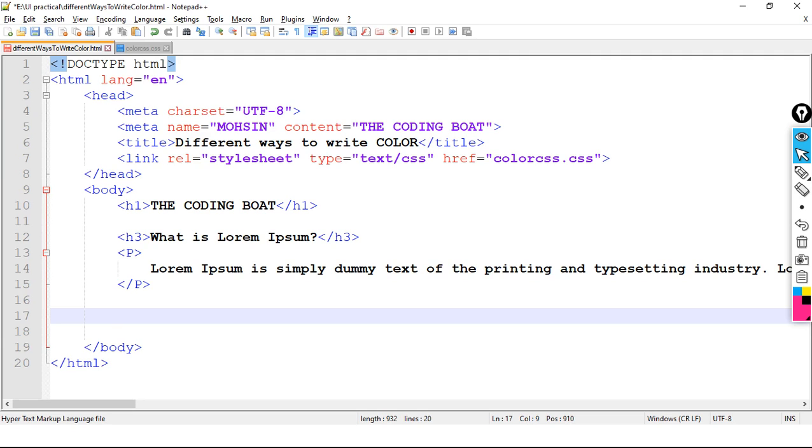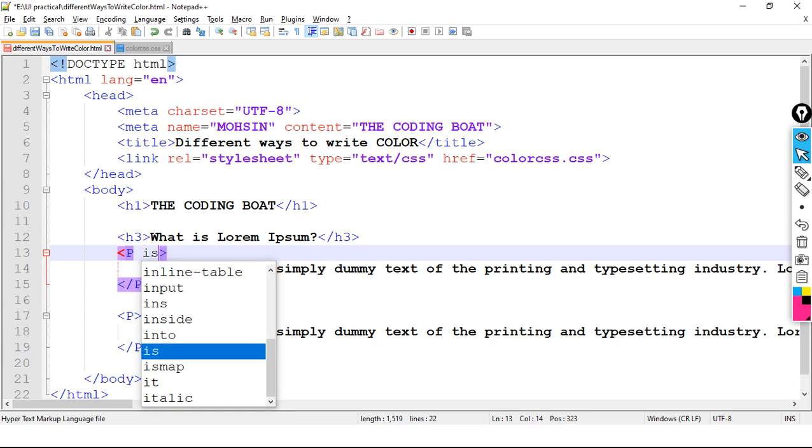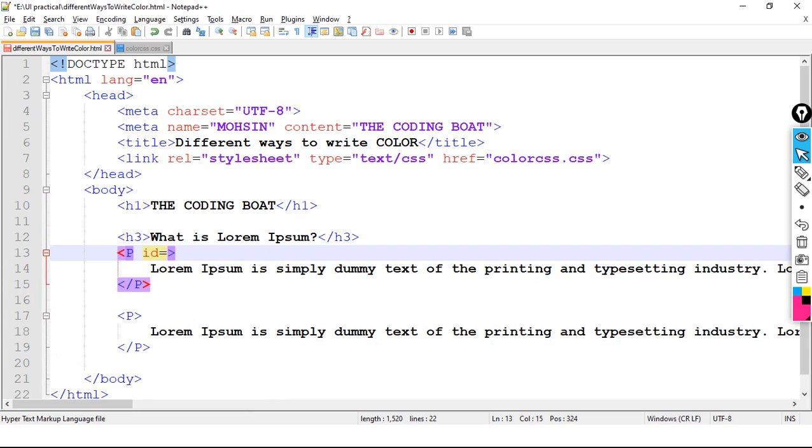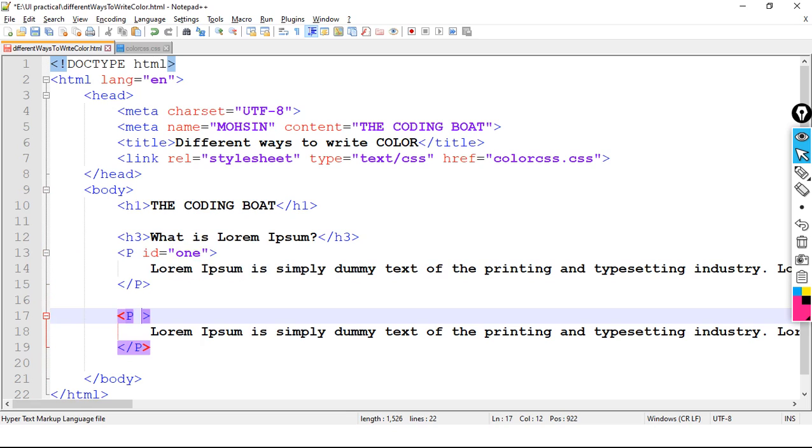So all the paragraphs will get selected. What I will do here, I will take id. What is id, that I will teach in the next section. Here the id is 2. Save the code.